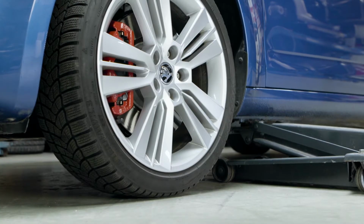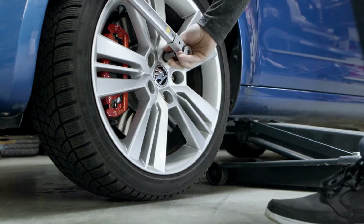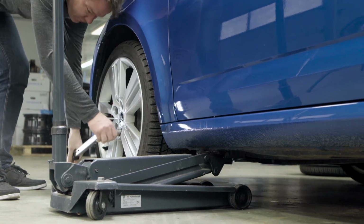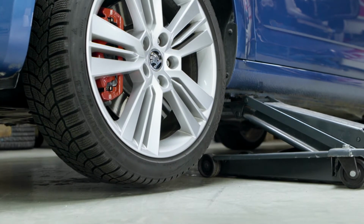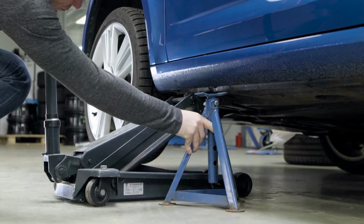Initially, lift the car only until the wheel is relieved, but still has contact to the ground. Now, loosen the wheel bolts. Afterwards, lift the car further until the tire loses contact with the ground. Before disassembling the wheel, support the vehicle with a jack stand.